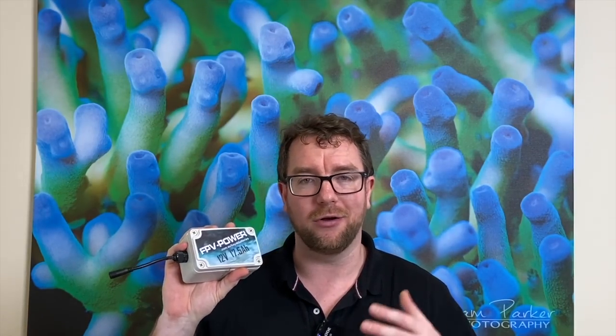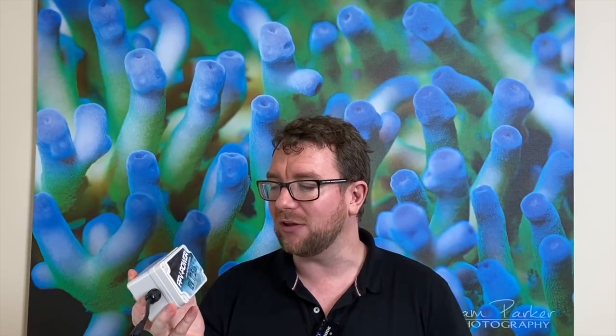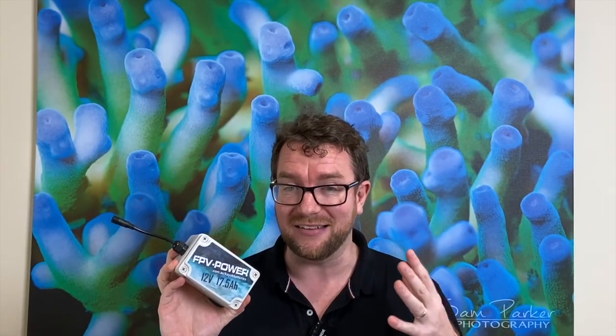I can show what I use for my system here. Here I picked up this little FPV Power lithium battery. This is completely not endorsed. I picked this up secondhand off Facebook Marketplace. The guys at FPV Power don't even know this video exists, but I really like the amount of power, the size of this battery, the fact that it has a battery management system built in, which is super important if you are using things like lithium batteries to make sure that everything is safe.